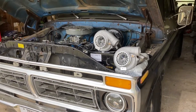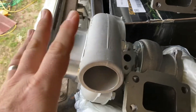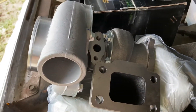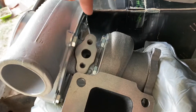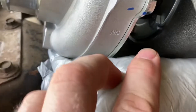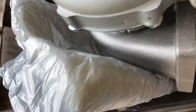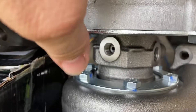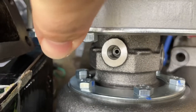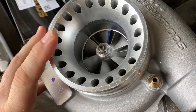Let's talk some specs real quick for those who don't know. This is a T3 exhaust setup — this is the bottom side of the turbo, which is your drain side. On each side you can see your coolant or waterline entrance and exit, so it has an added feature if you want to go coolant-cooled to keep these cool. You can plug them if not — it's up to your discretion. Up top is your oil feed line, and it is pressurized.